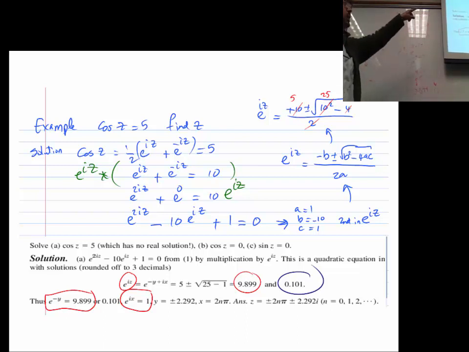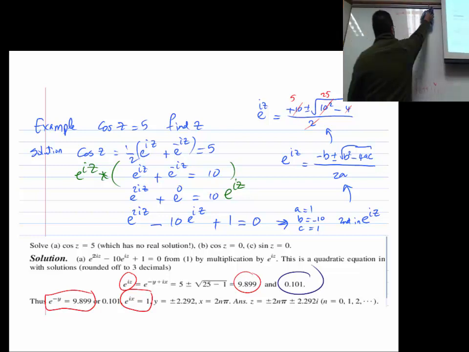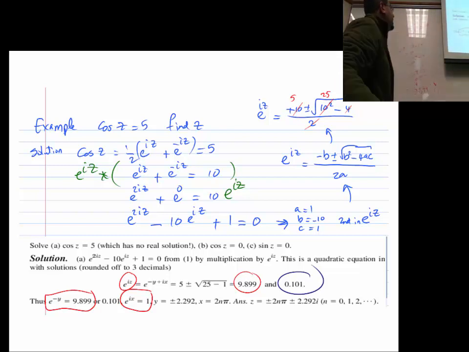And let's solve for x. That's what happened here. Do you see this? This is the x, this is 1 over x, and this is a 10. Let's not call it x, let's call it lambda. This is the lambda, this is 1 over lambda, and this is 10. And we are after first the lambda, and then later this lambda, which is e to the power iz, we want to get the z out of it. Does this make sense? It was lambda plus 1 over lambda equal 10.